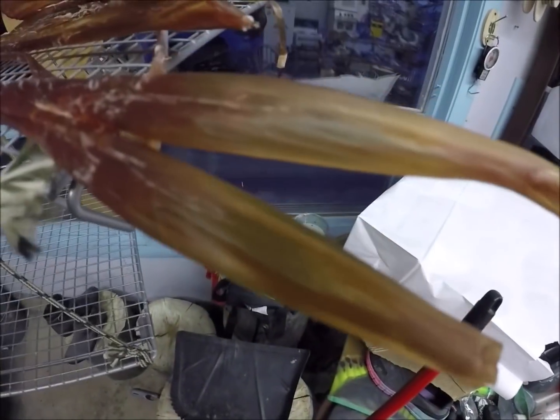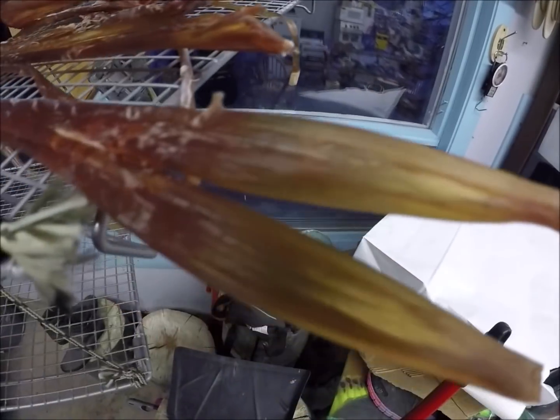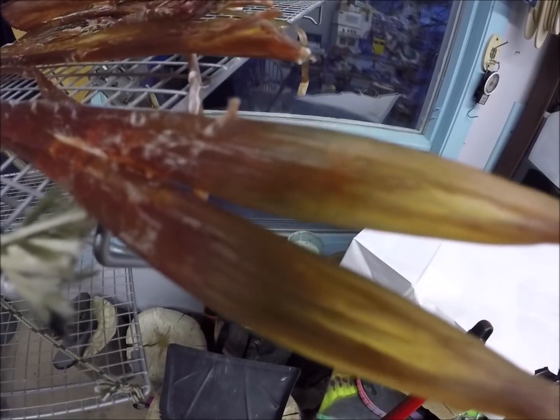And you can see here when it's dried out, it's like it's translucent. You can see through it. And all you do, you pound it, put it down on a wooden block or something and pound it out. And then the fibers will kind of separate.